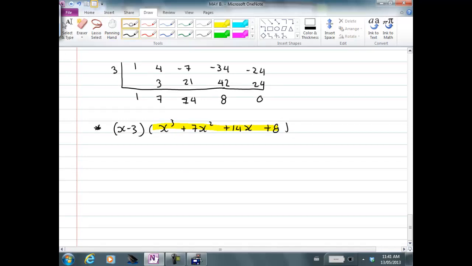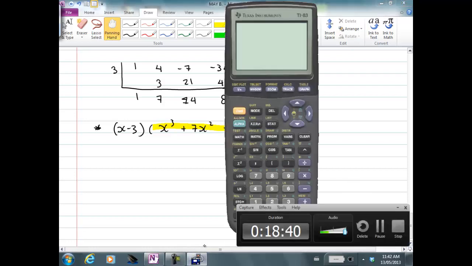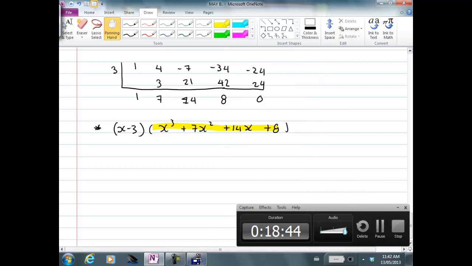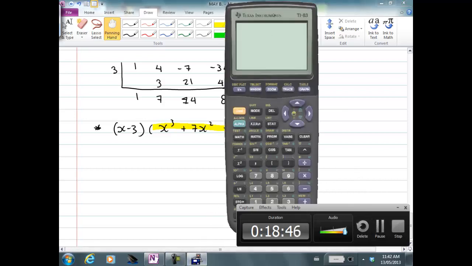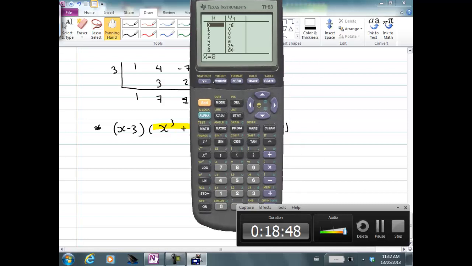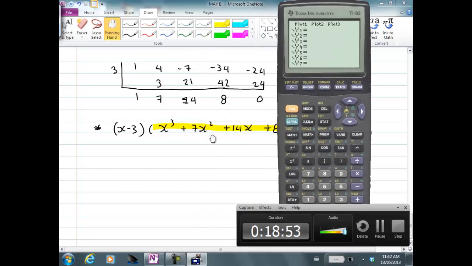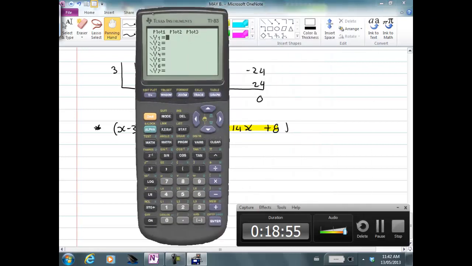Pretend you don't know. Grab your TI-83, graph this. You're going to find one number. Tanvir, did you find one number that gives you 0 yet? Your graphing does work. I'm going to pause it, and let's just graph this right now. Negative 2? Okay, I don't know if you're right or wrong yet. So, Tanvir, did you have this equation? Okay, so I'm going to graph it with you, see where you went wrong.